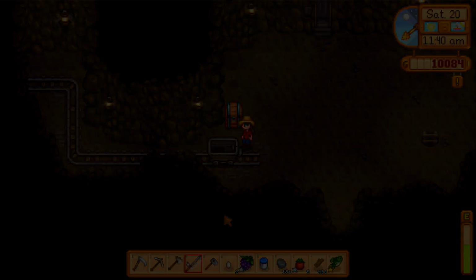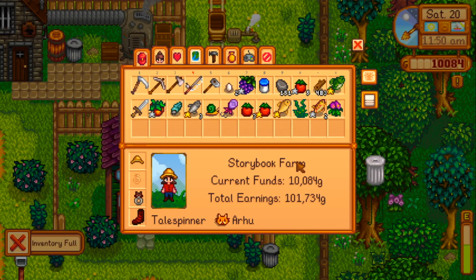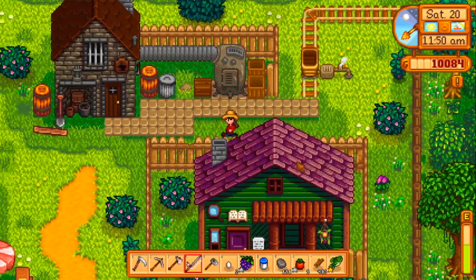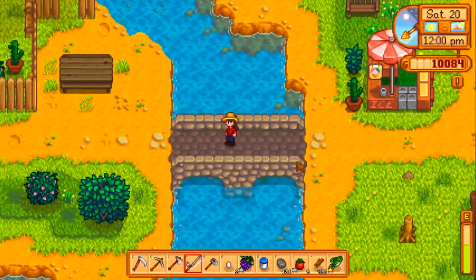Okay, to the town. I'll grab that quick because I can sell it to Pierre. Oh, no, I can't. I should have left the dress spinner in the mine chest. I went right past it. Well, I'm going to go sell a bunch of things to Willy.